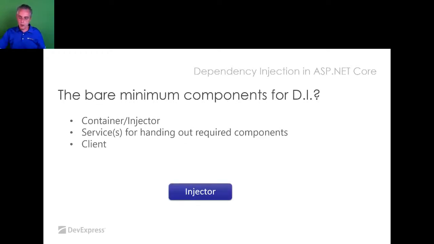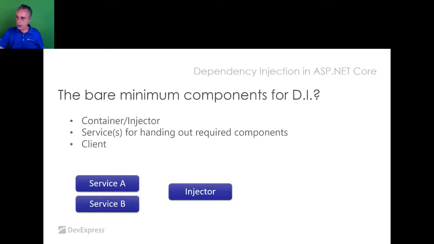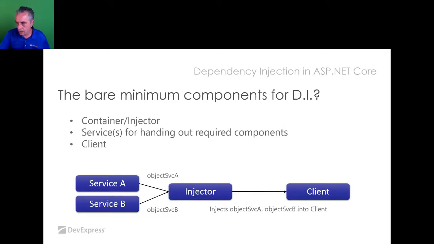If we put up a small diagram, we have the injector, we have a bunch of services, and we have a client. Suppose you're at home and you say to your wife, or maybe you talk to your Alexa speaker, whatever, give me something to drink, and you'll get the drink. So you would be the client, you ask for your drink, in this case to the injector, and that drink would be either service A or B. So that is in a nutshell how it works.